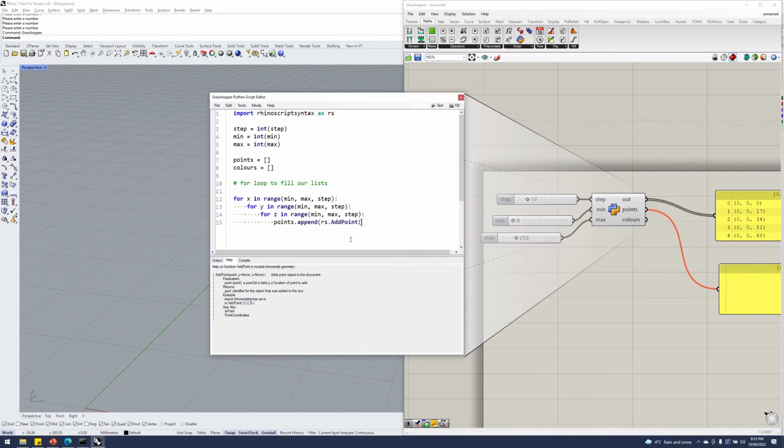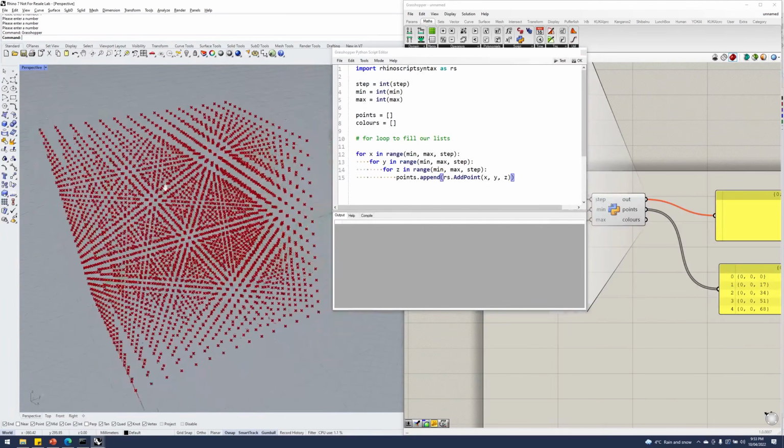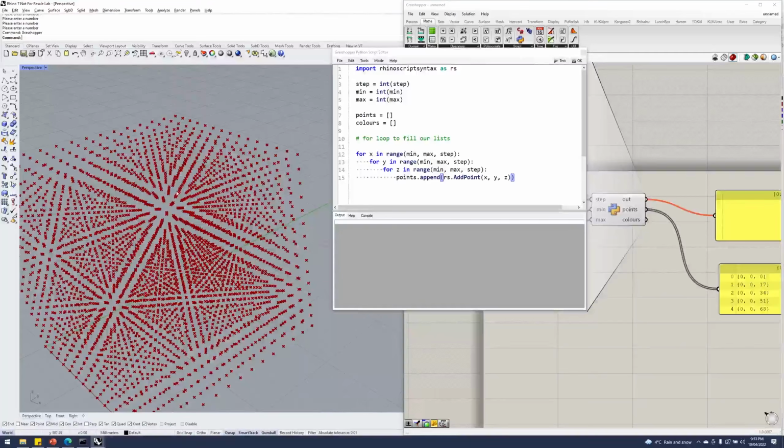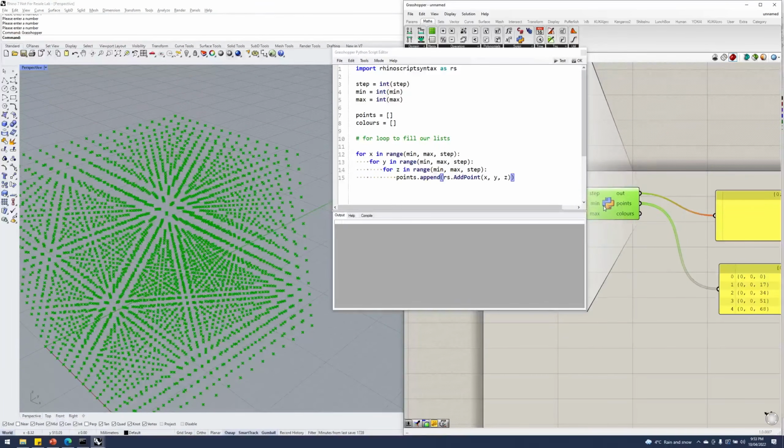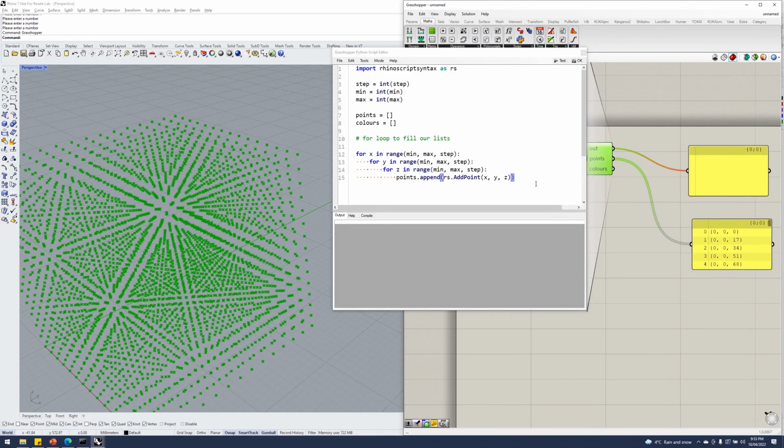So we're going to give it the points that we're iterating over, x, y, and z. Close that. And we run the script, and our points are added to our Grasshopper document. So not in Rhino, it's added to this list. We look at the list. We've got all the locations as points.